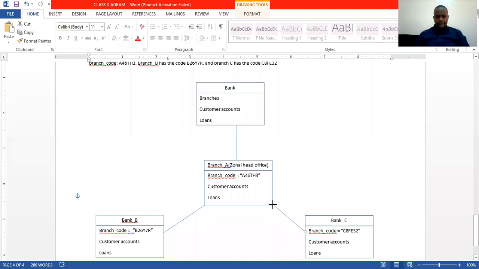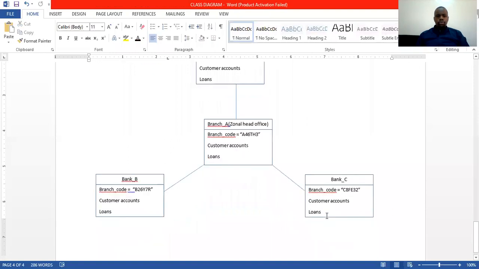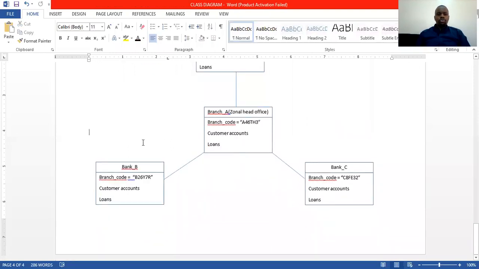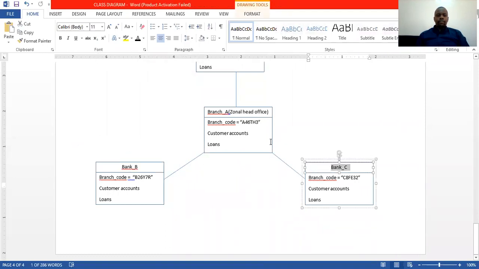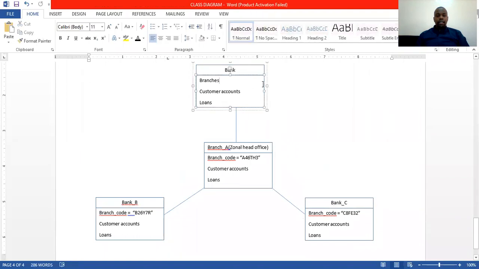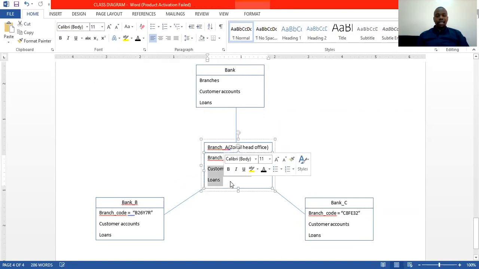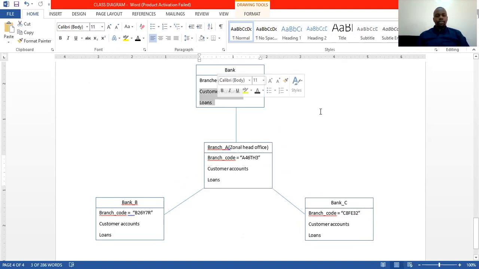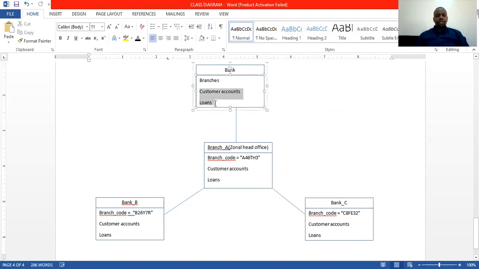Now look at this, these two objects. You see I've linked this branch to this bank, and the reason I've linked it is because this branch has some attributes that it has inherited from this. So it has inherited customer accounts and loans.